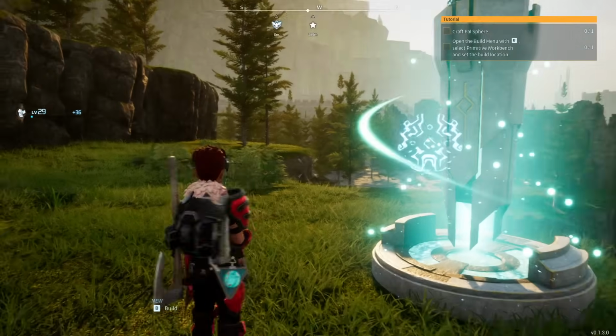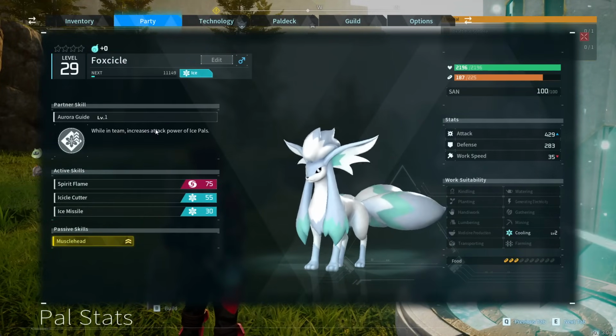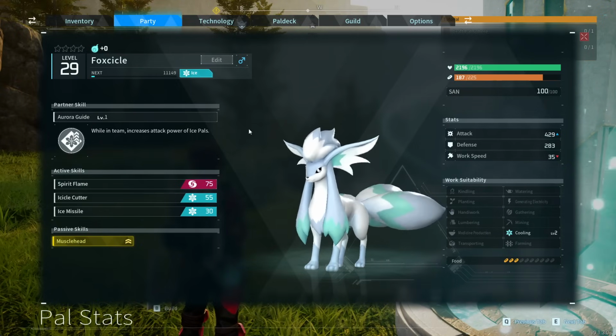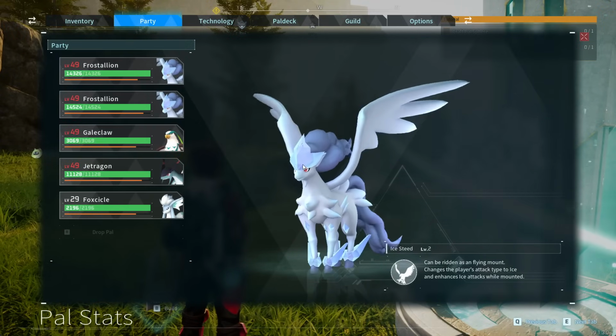In case you don't know, Foxicle has a pretty neat ability as well called Aurora Guide. While in your team, it increases the attack power of Ice Pals, and you can go ahead and level this up or have multiple of them in your party. And this is just going to give our Frostallions more damage, right?